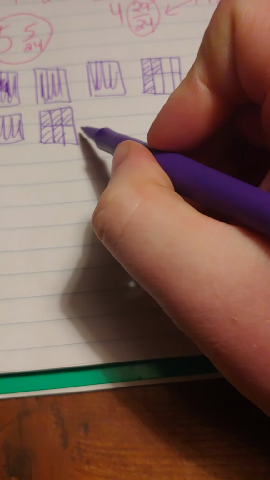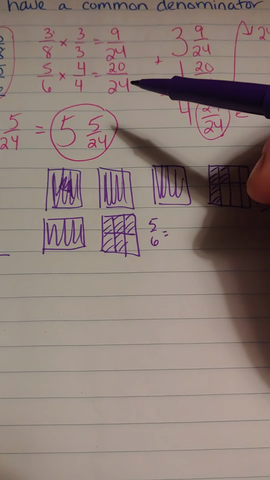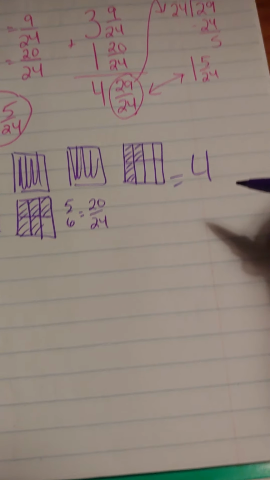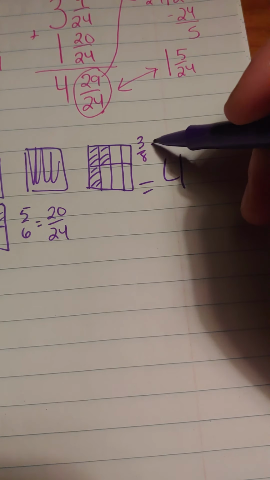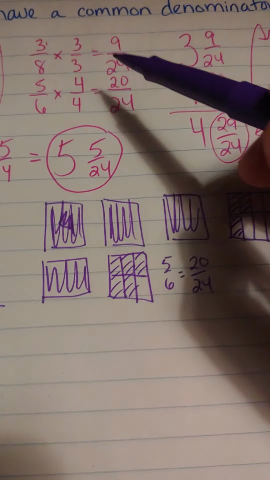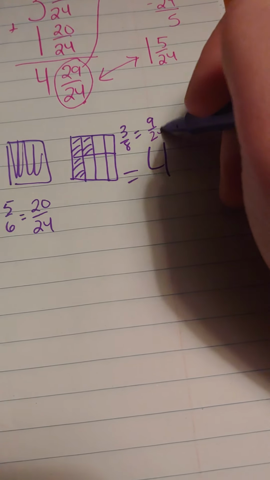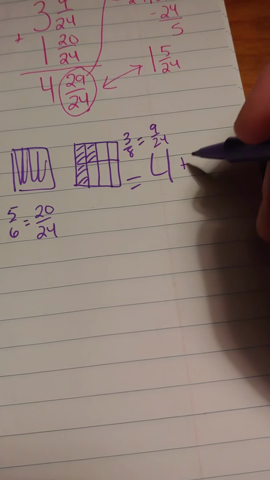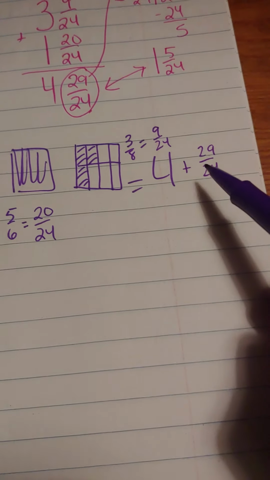Plus, and then you're left with your fraction. So your fraction here was 5/6, which we figured out from our work up here, which you know how to do, is 20/24. And the same thing here. We have 3/8, which is equal to, our work up here told us that was 9/24. So we could add those together and get 29/24. And then you know how to divide that out.